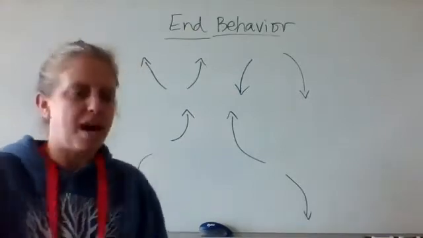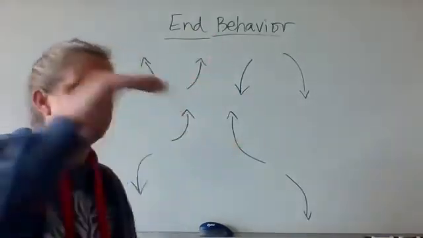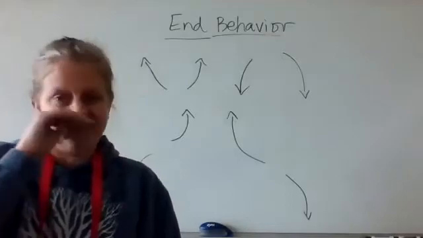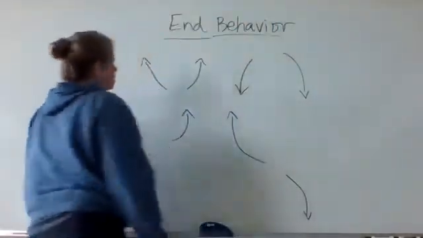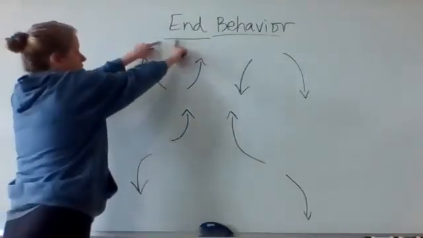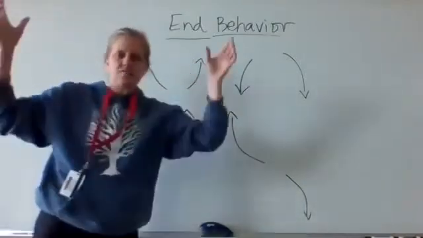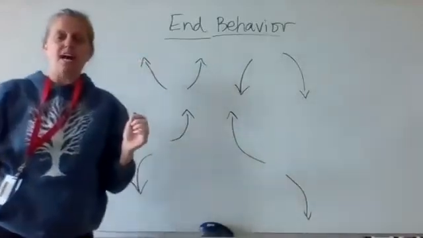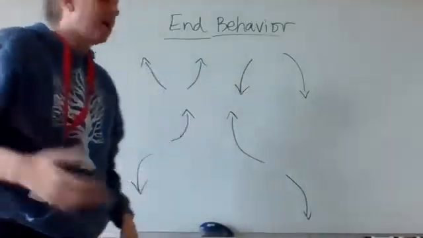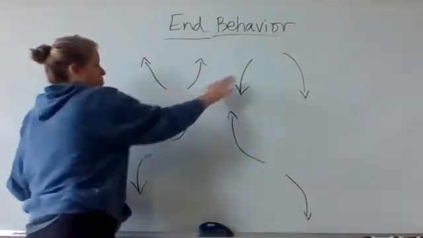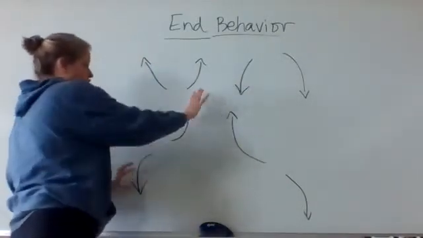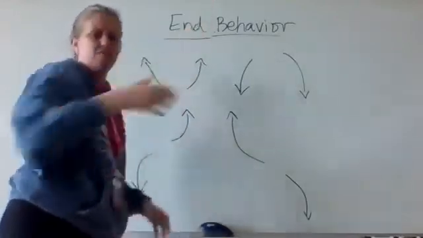And so what I mean by that is when you put something in y equals and graph it, there are certain things that are going to make the ends of the graph do certain things, and it's called end behavior. Like, what does an x squared graph look like? Well, it looks like this. And the reason I have this little blank spot on all of these is because we're just talking about the very ends of the graph.